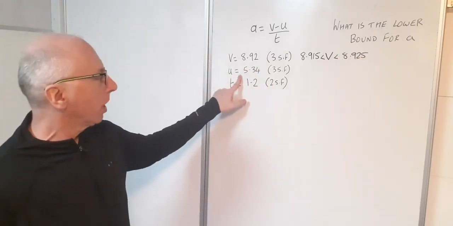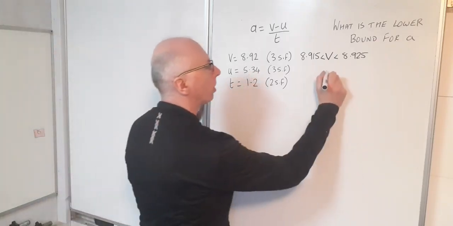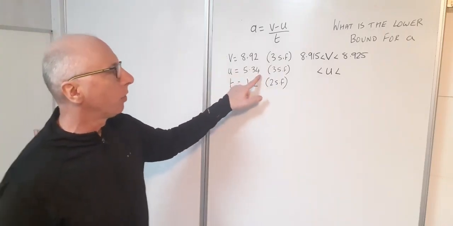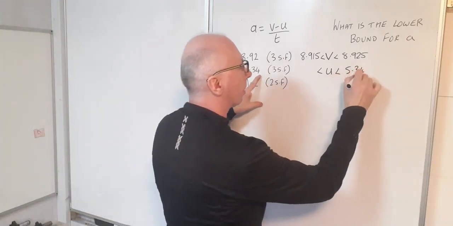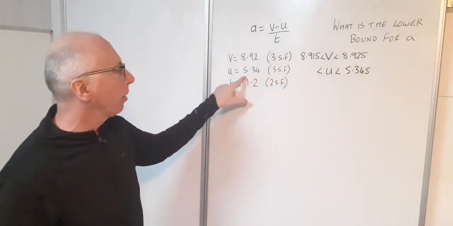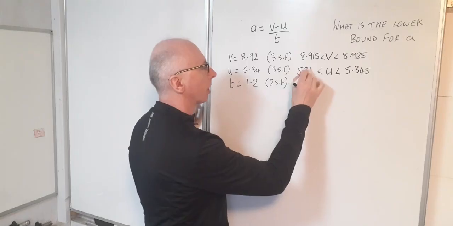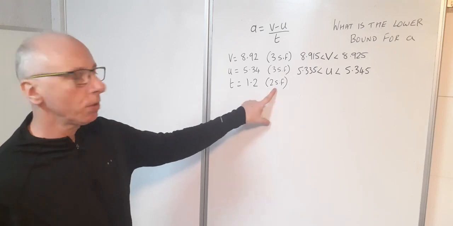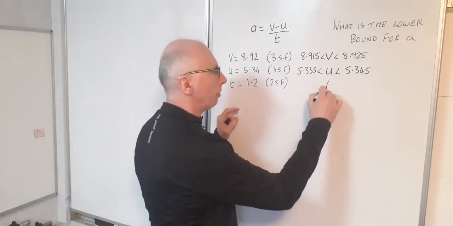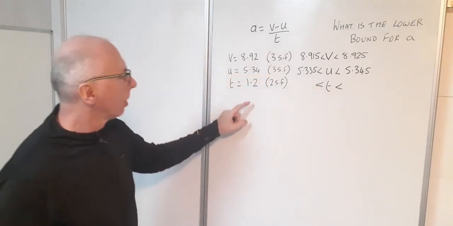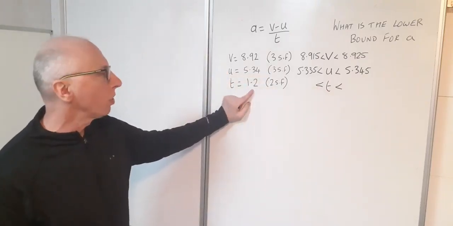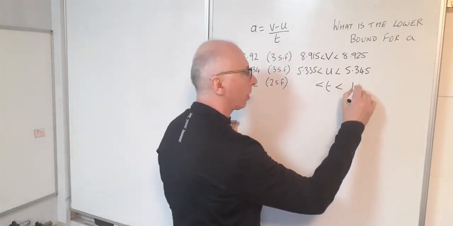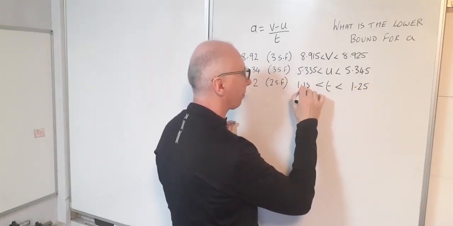Now what about my U? Similar kind of thing going on, 5.34, so that would have had some boundaries having been rounded: 5.345 and somewhere from the lower end of 5.335. So somewhere in that range. And then T to 2 significant figures, so my T will be a little bit different in my rounding estimations. A higher bound would have been 1.25 and my lower would have been 1.15. So that would get me back to 1.2, roughly in that range.